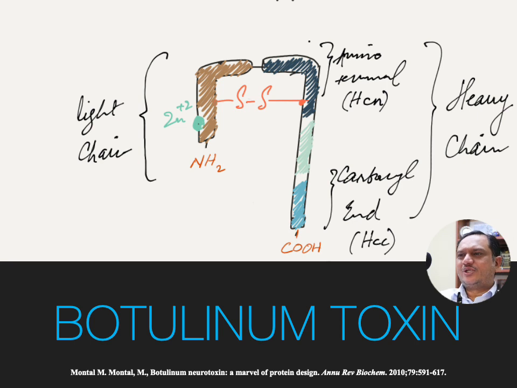All right, so this is what the toxin looks like in an unconvoluted form. On the main first screen of this presentation, you saw the 3D or 4D structure of the convoluted form of the toxin, but it's basically two separate chains. One is called a light chain and one is called a heavy chain. It's a total of about 150 kilodalton. 50 kilodalton is the light chain, 100 kilodalton is the heavy chain.